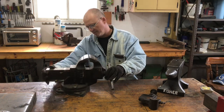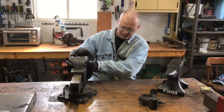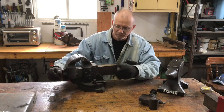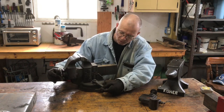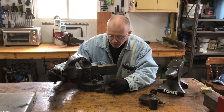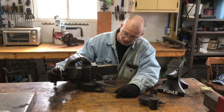This is a Charles Parker company, Meriden, Connecticut. It is a number 974 vise. It's a nice little vise. It's got the original wrench on the side here. It's a number 2 wrench. I think it's number 2. Yeah, number 2 wrench. And it's in really good condition.